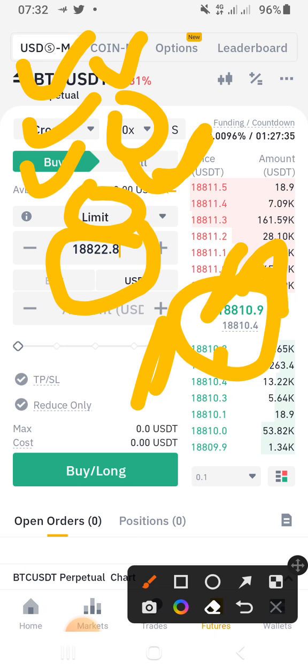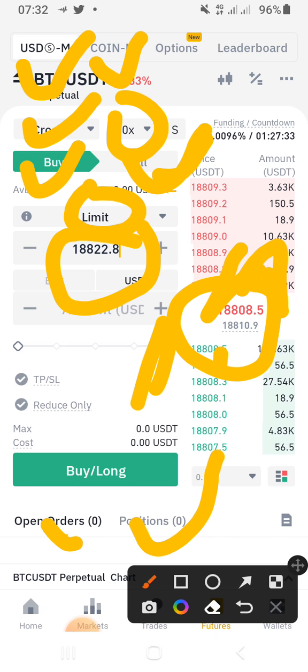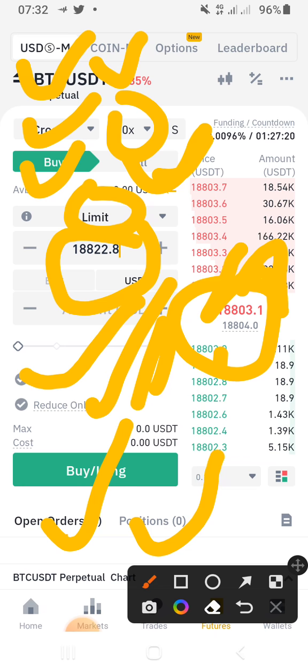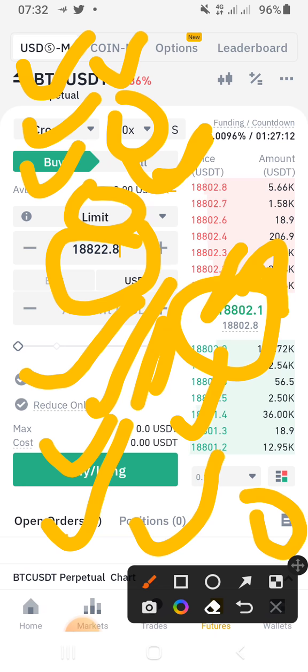Now, here you'll be able to see your positions, and here you can see your open orders. Here you can see the prices and the price movement, your stop loss, your liquidation, and all you need. You can also set your take profits, and you can also use the reduce only. You can see the maximum it's going to cost you and the total cost. Now, this one allows you to see your total trades, to get a good overview of how you've been trading so far. So for users who want to know if futures trading has been beneficial to them for a certain period, you can click on that icon. It's going to take you directly there.